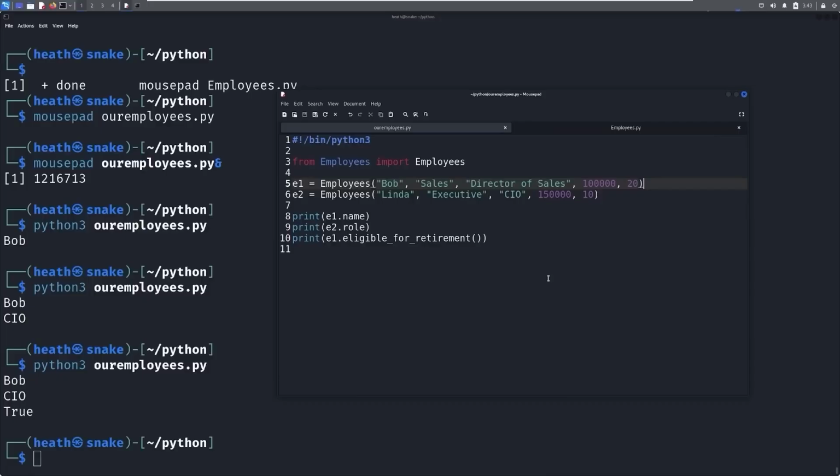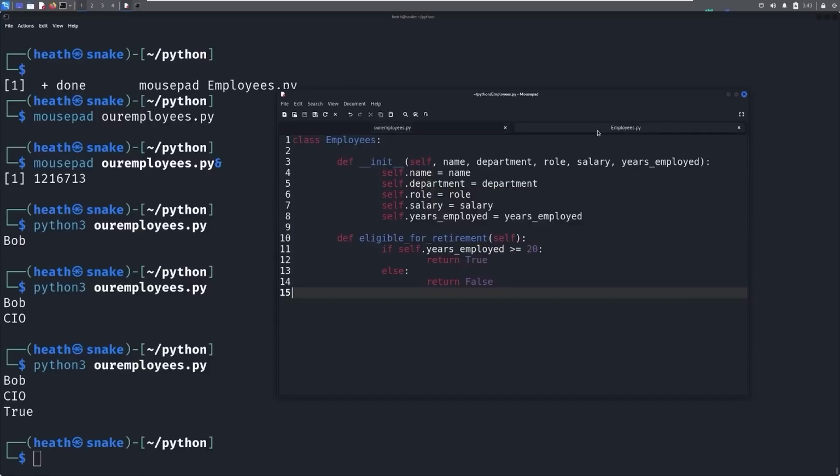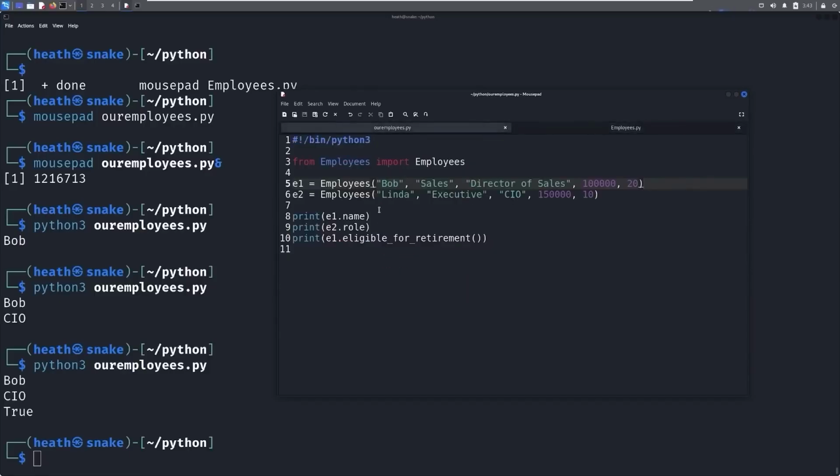But this is a very important part of programming, and this is very much a 101 class, so we're just skimming the surface on what this is. But this is actually incredibly useful when we start building out classes like this to help with other things that we're writing and pulling information from. So that's it for this lesson. We're going to go ahead and move on to the next one.